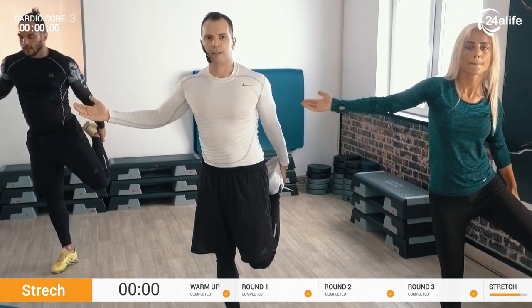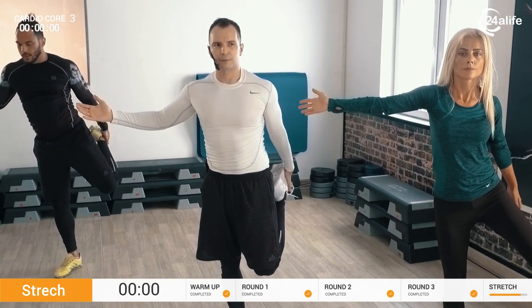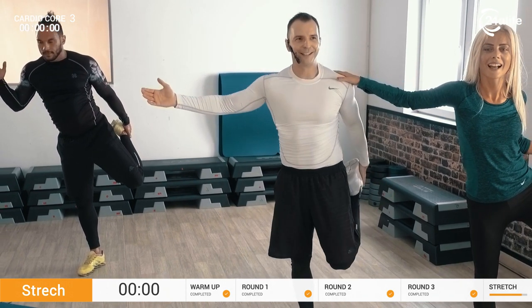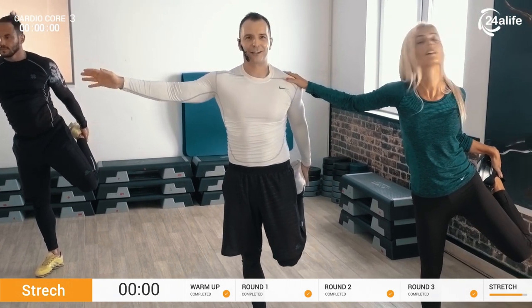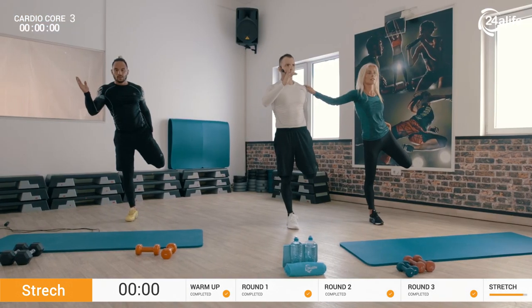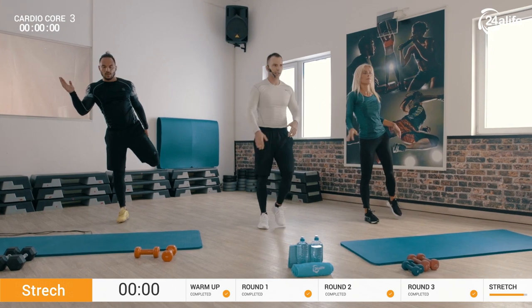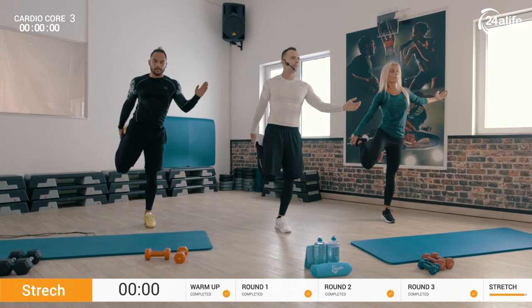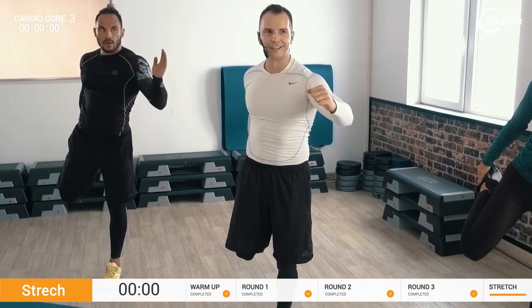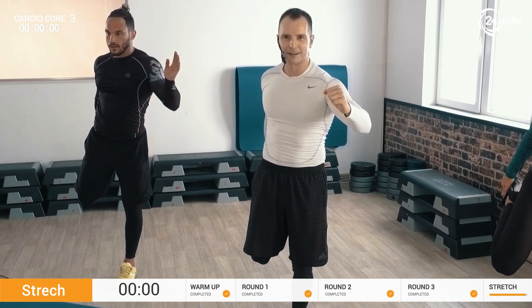Okay, parallel stance. Find the balance and extend quad. Stretch. If you need help, you can use a chair or wall, whatever fits you, but find the balance. That's crucial. Okay, opposite. That's the key point in life. Find the balance. That's our message. All right, push the hip.